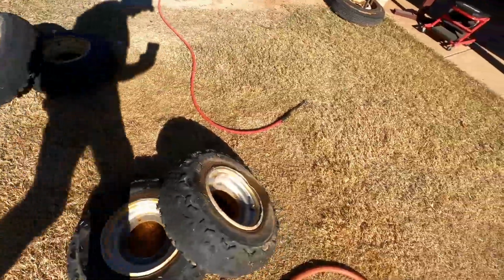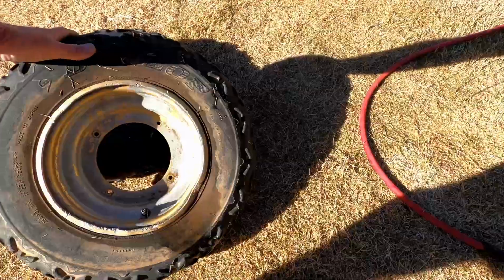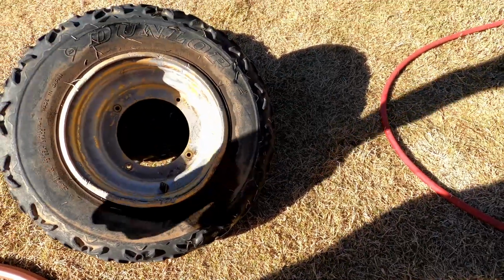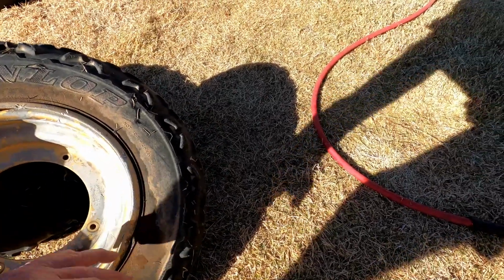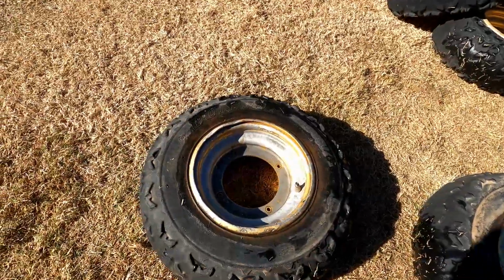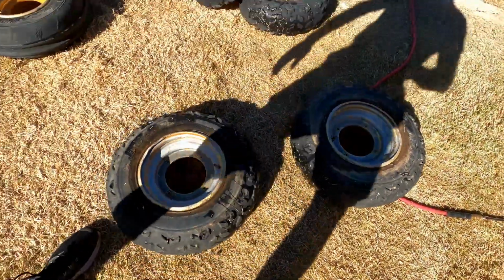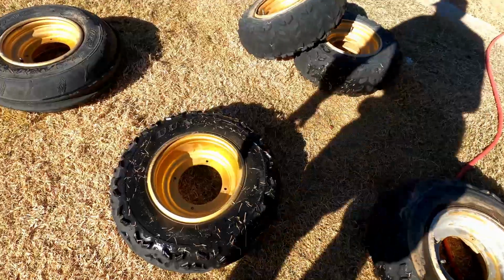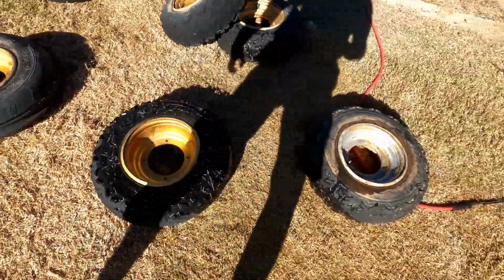So I got these two here, and they're holding air. That's a little paint there, but I don't know if someone painted that, or maybe that's just paint, and I can clean that up and get the gold anodized looking back to how it's supposed to. But those are the ones that I'm putting on, and you can see the amount of room here that these wheels allow for the calipers.